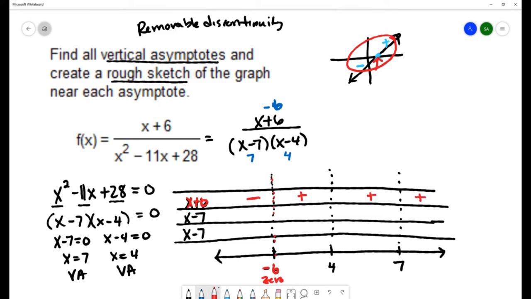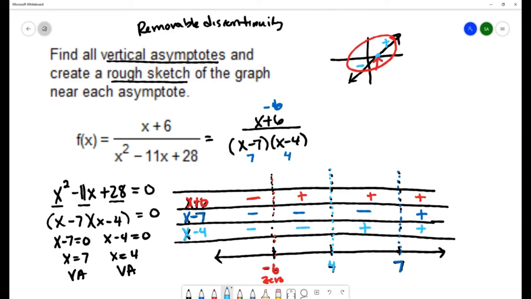Then the next factor is x minus 7, which has a 0 of 7, so it's going to change signs over that 0. It will be negative to the left of it and positive to the right of it. Then we have a factor of x minus 7, which, oops, I wrote the same factor twice, so this should be x minus 4. And x minus 4 has a 0 of 4, and it will change signs over that 0. So to the left of it, we have negative, and to the right of it, positive.